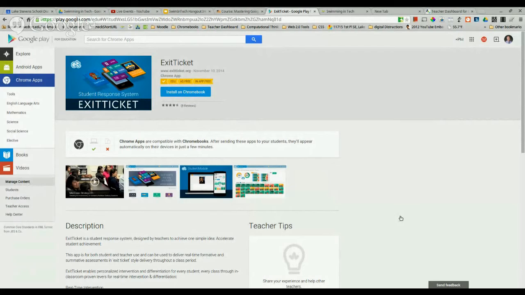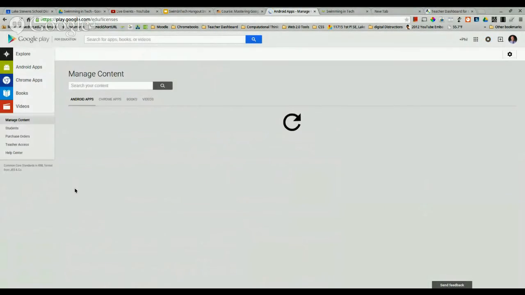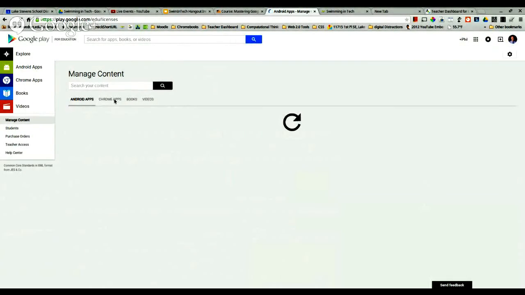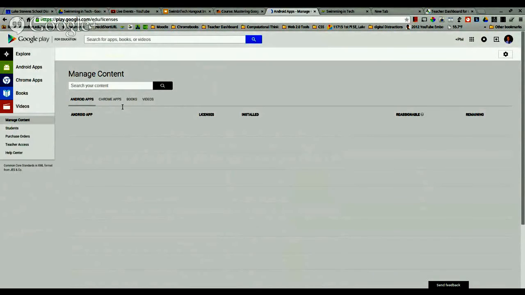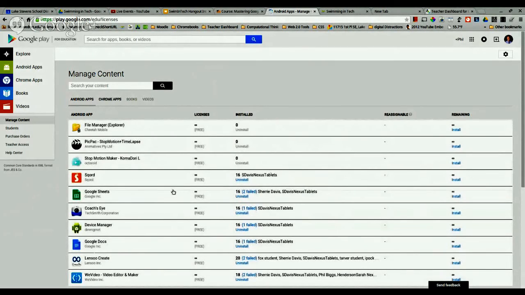The other thing is if you go to manage content, I think teachers see this, you can go in there and keep track of the things that you've done as well. And remember, you would want to go up here to Chrome apps on this one, and you could check and see which ones have been installed. And again, I see a lot more just because of the view that I have, but you can see that things have been pushed out to people.